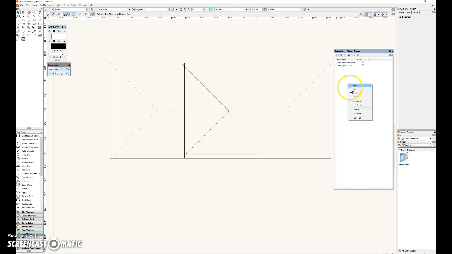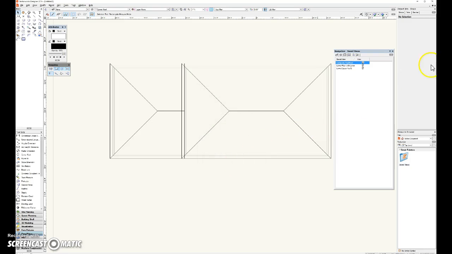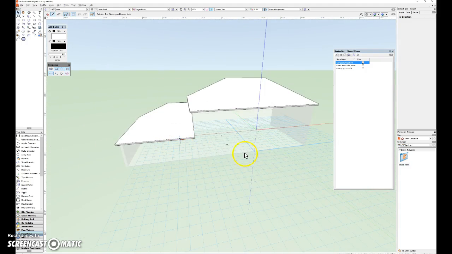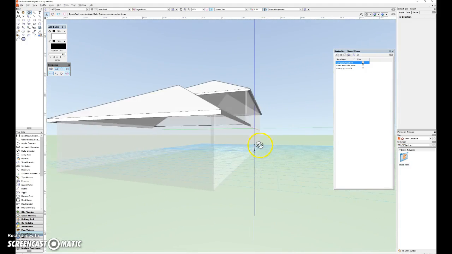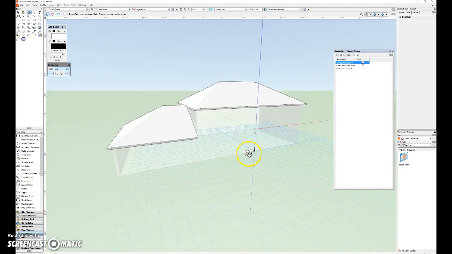And I will come over here, say new, and I will say composite wall roof. Okay, there's another view. Let's go to 3D real quick. So now I went to 3D and actually my walls are showing in 3 dimensions, grayed out.